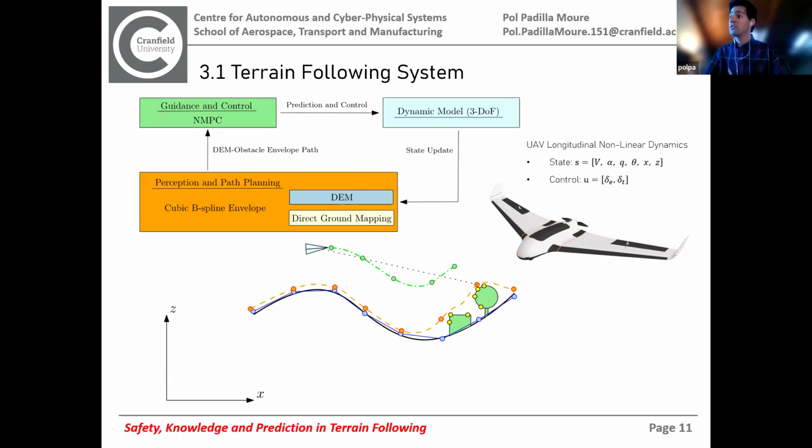And because, as I'm going to be explaining later, this is going to be a convex problem, we have formulated it as a convex problem. We can solve it through a quadratic program. The thing that we said before is not good, it's not acceptable right now to handle nonlinear underactuated dynamics. It is good enough and it is efficient and fast to handle a large data set of points and plan an upper envelope. So we are going to take advantage of the efficiency of the quadratic program to build a cubic basis spline envelope above these two sets of points.